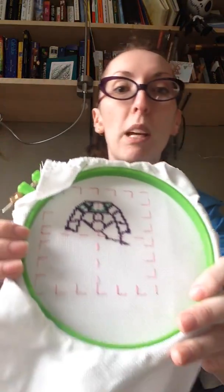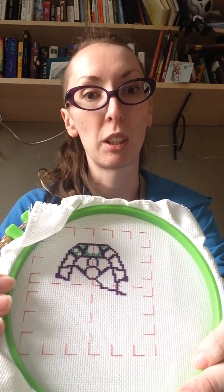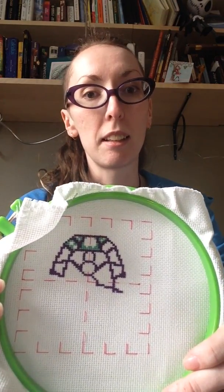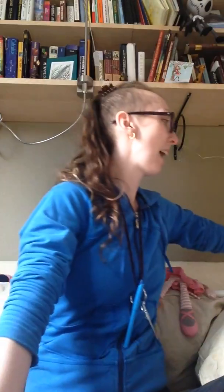Anyone who watches Blimey Cat Stitches might recognize it. I bought a turtle kit from her and I've started. It's in green and purple. And I'll show you the rest of the stuff that came with it later when I do my haul.